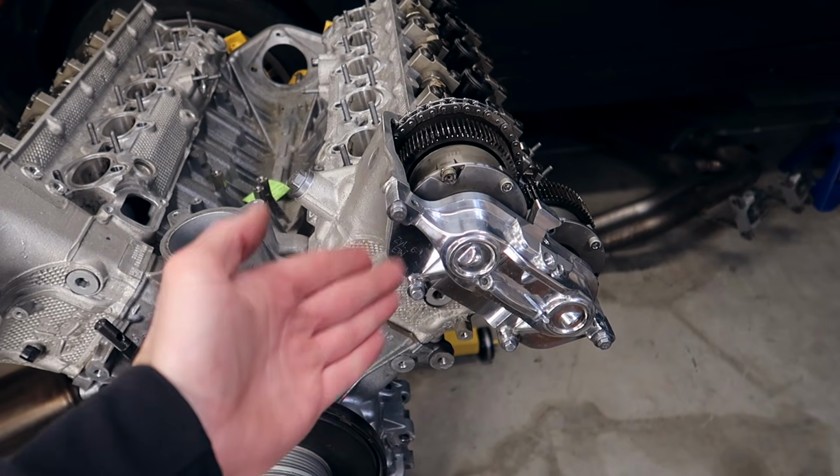Once the Vanos units are on the actual engine itself, if you're unaware of how to do timing properly on these V10s, I actually did a very instructional and detailed video on how to do that properly, so you could click right about here. But for now, I'm just going to be installing the solenoids.